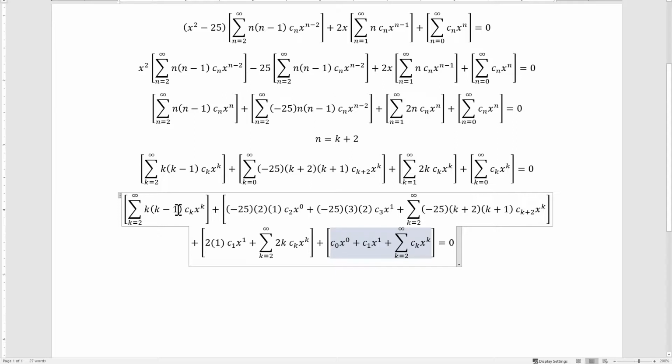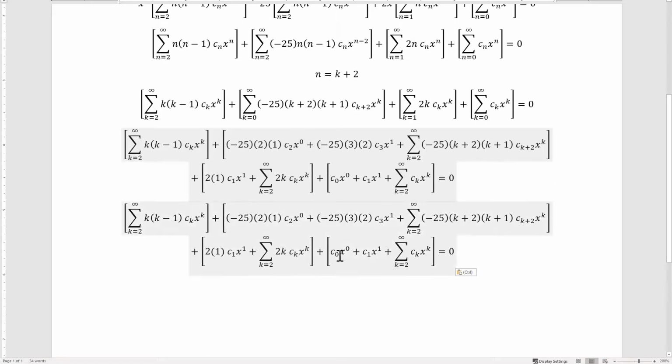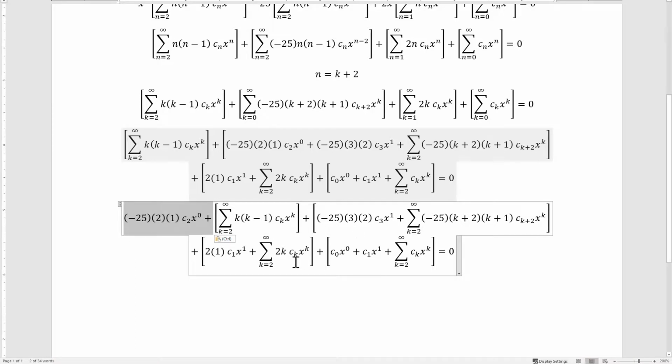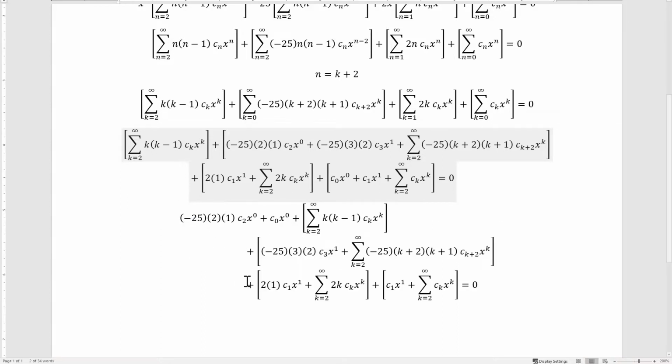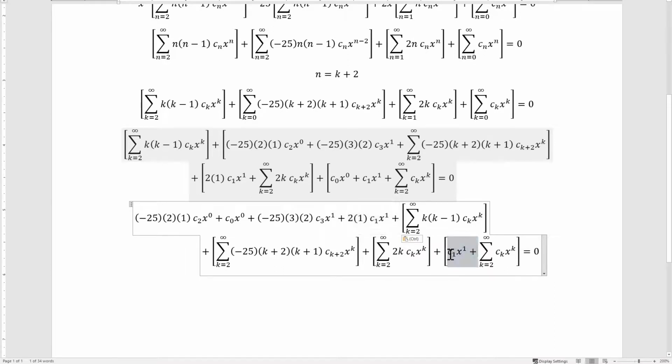So let's take all the constant terms together. Let me copy and paste this and move things around just by dragging stuff out. So this is our first constant term. Let's take it all the way out in front. We have another constant term here. Let's take that in front also, next to the other constant terms. So now let's take this linear term over here. Let's put that in front. We have another linear term here. Let's put that in front. And then we have one more linear term here.